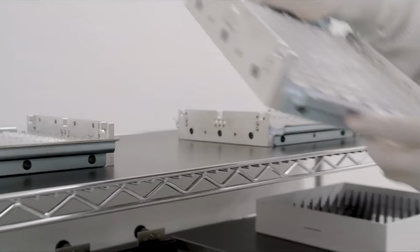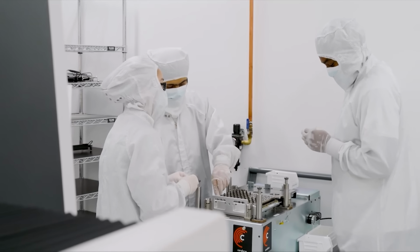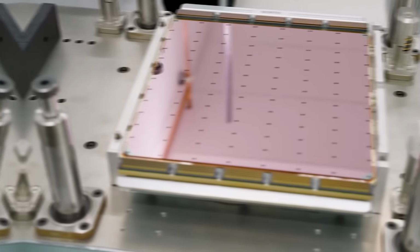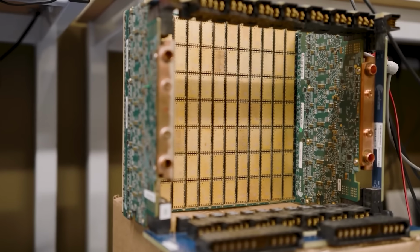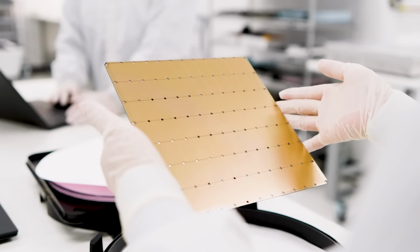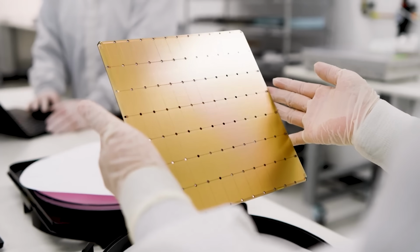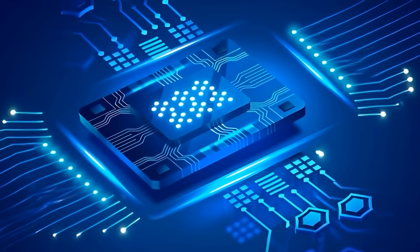Now, you're probably thinking what I thought. If big chips fail because of defects, how on earth do you build the biggest chip ever made and have it actually work? That's the clever part, and it's why Cerebras pulled off something people in the industry thought was 100 years away. A chip this size will pick up around 46 defects during manufacturing. On a normal chip, any single defect is a death sentence.